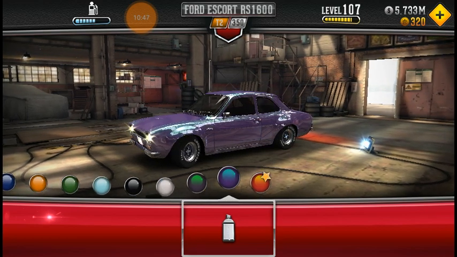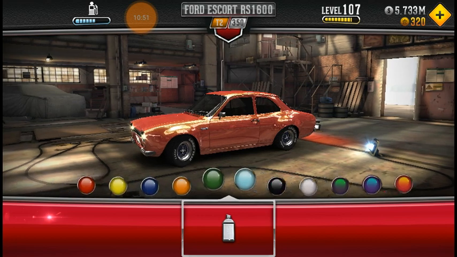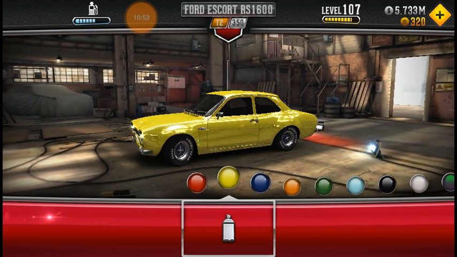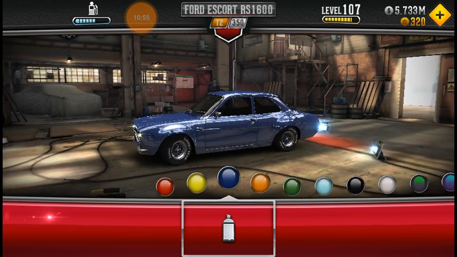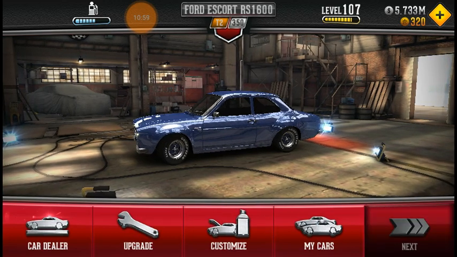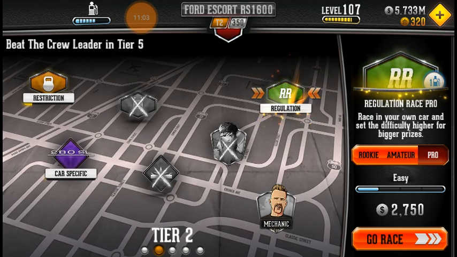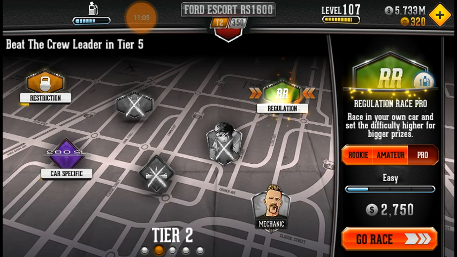That paint looks like chrome, that paint looks like ass, and that paint looks like rust. So let's just stick with the blue, why not? Even though that's going to be a pain in the ass to make a thumbnail for. I'll figure it out. If I have to put a matte finish on it, I will.